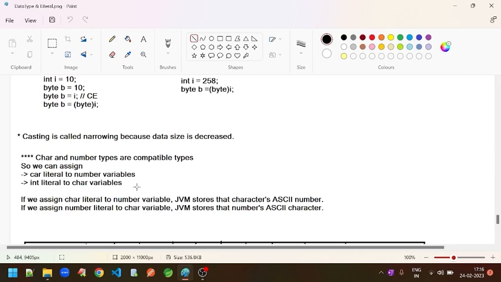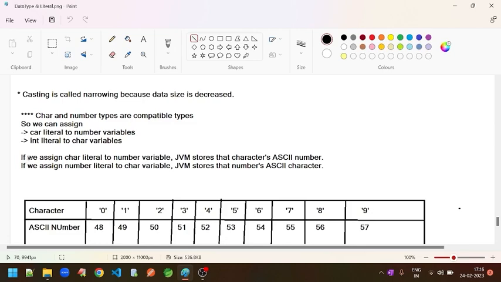But if we are going for character and number, then we can assign a character literal to a number variable and an int literal to a character. As I told, if we assign a char literal to a number type, then the JVM stores that character's ASCII number. And if we assign a number literal to a character variable, then the JVM stores that number's ASCII character.